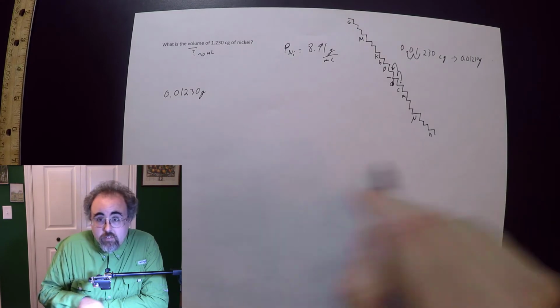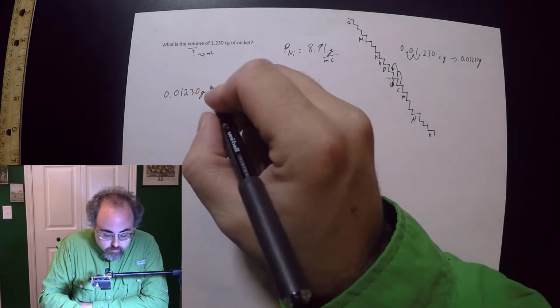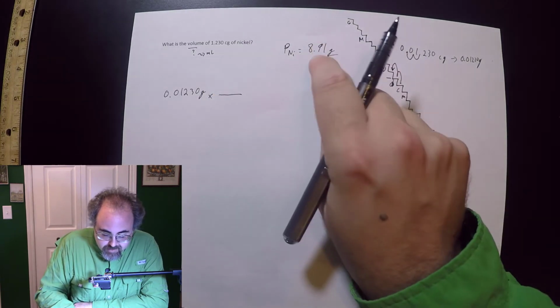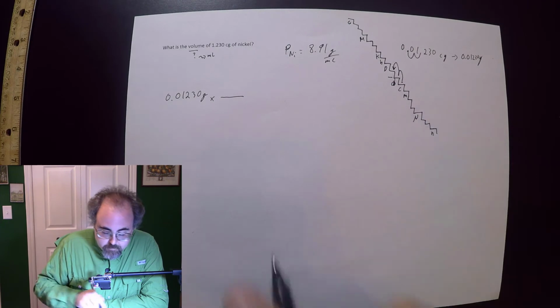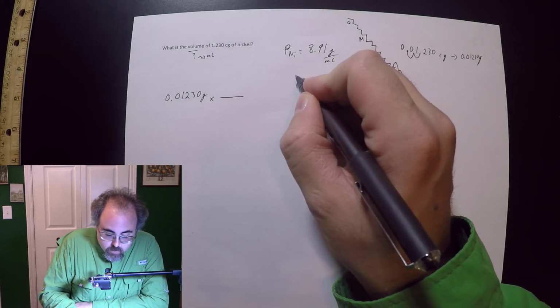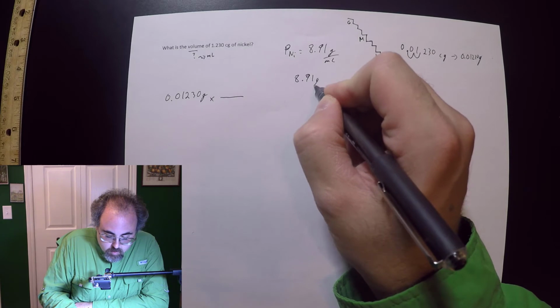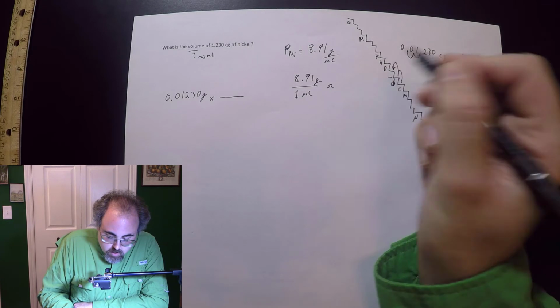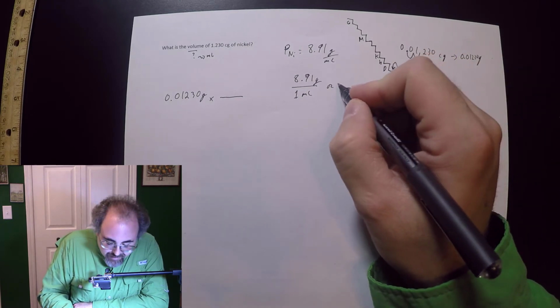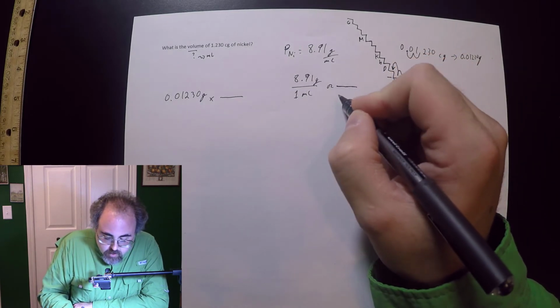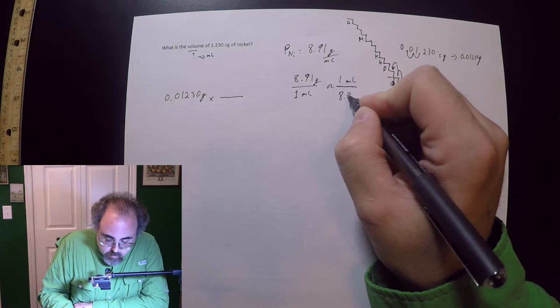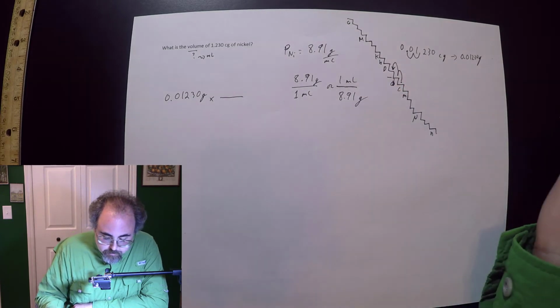And truthfully, I can do this part in the dimensional analysis. I don't have to do it separate. Quite often I will also. Okay, so I've got this. I'm going to multiply this by a fraction, and this fraction is going to be this guy, because in reality, this is telling me that this is 8.91 grams for every 1 milliliter. And actually, that's a bad way of writing it. The one, that is. Ideally, you just go with the nice, straight line. It's less confusing. Or 1 milliliter over 8.91 grams.